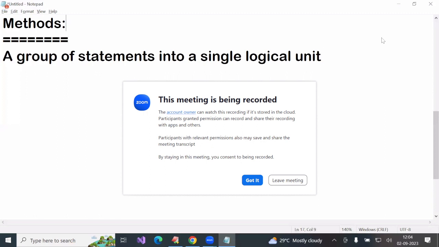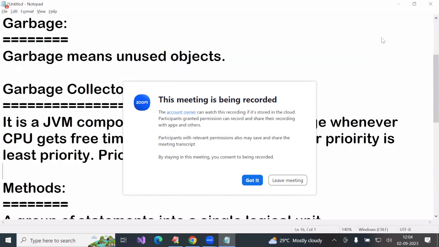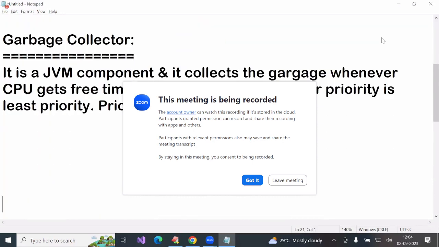One minute. One point I didn't give about the GC method. I didn't explain. Just one line you have to write.